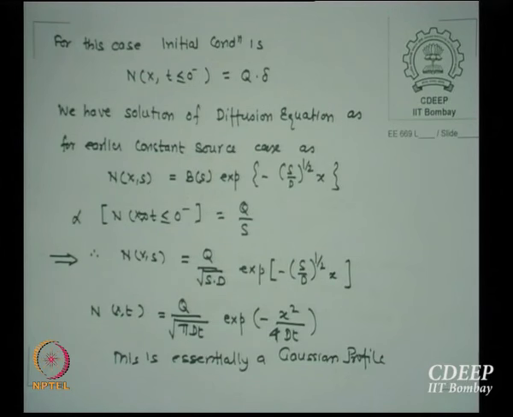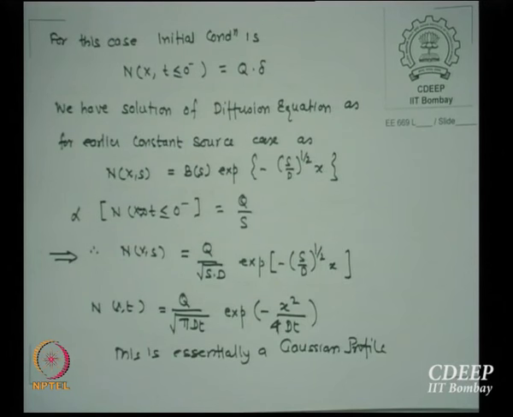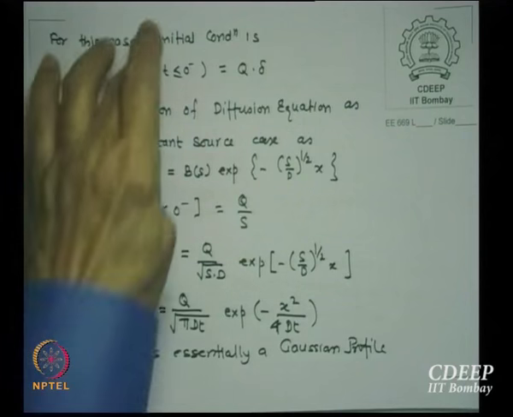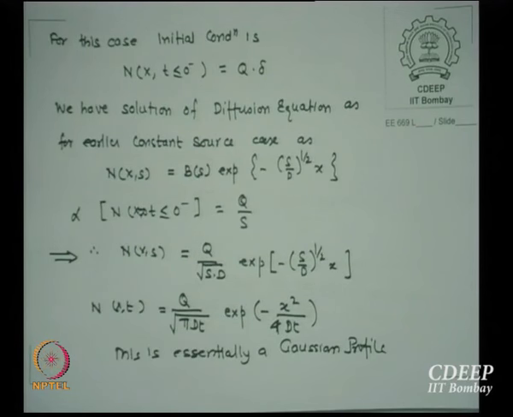Now this is essentially Gaussian, and therefore if I plot the solution of this equation, please note down only these two, this and this, and that's most important for us. Please remember, if I have a fixed sheet charge, the solution will always be Gaussian. This is most important for us because in real life, somewhere we may do error function profiling and somewhere we may do Gaussian, or in some cases I did not want Gaussian but it will happen Gaussian. This is the interesting part.